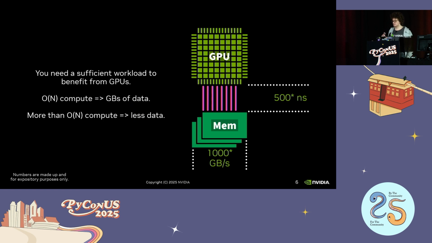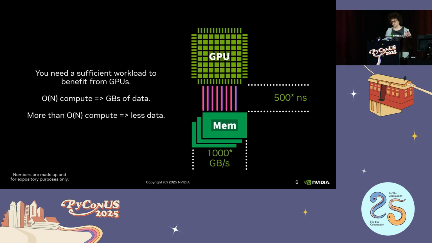You need a sufficient workload to be able to benefit from GPUs. If you're trying to add up like 1,000 integers or sort like 100 floats, you're not going to see a speed up from parallelizing that with a GPU. And in fact, you'll probably see a slowdown because there's a lot of overheads associated with getting the work over there. Now, your workload is defined by how much compute you're doing per element, or your operational intensity, and then how many elements that you have.